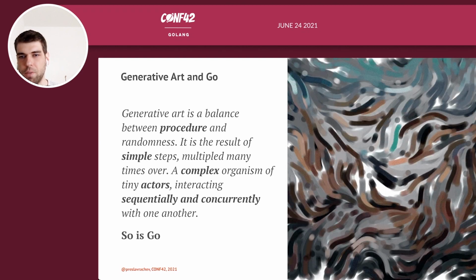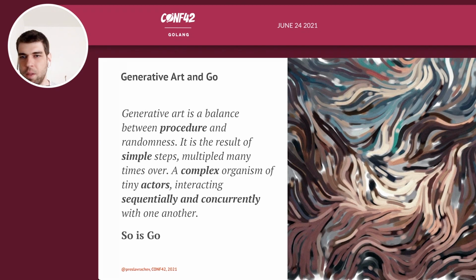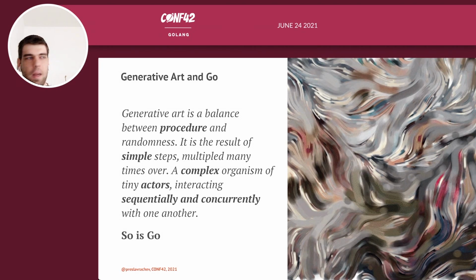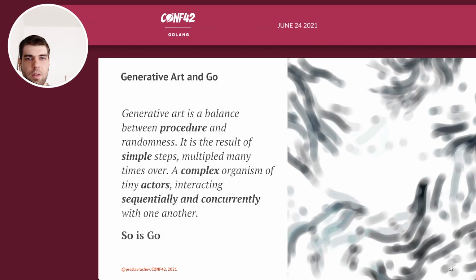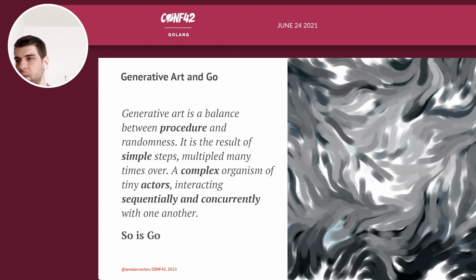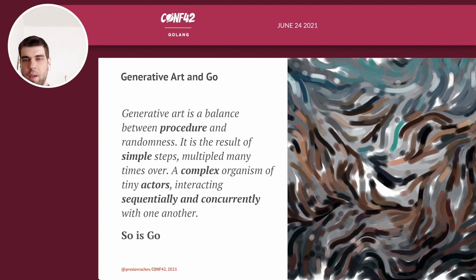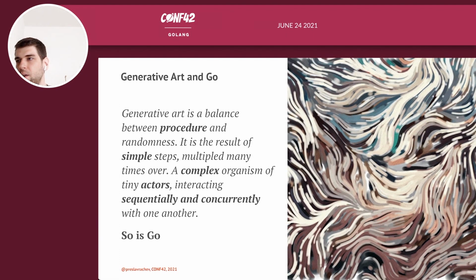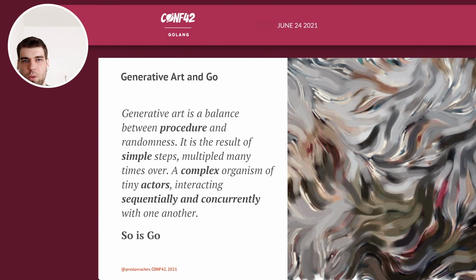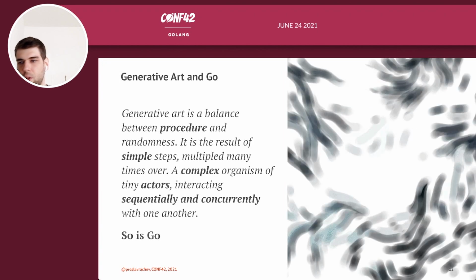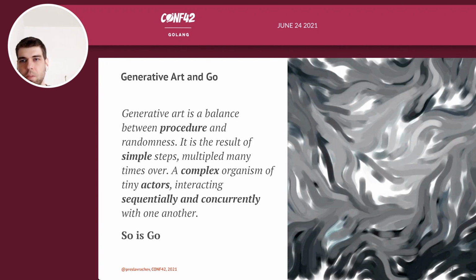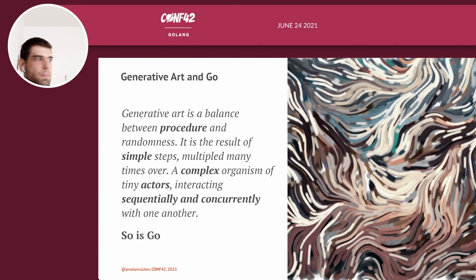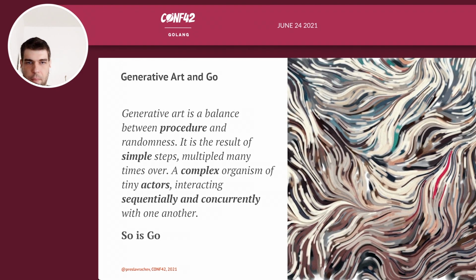It's a bunch of tiny actors, each of them taking simple and seemingly random steps, but in combination, these lead to the breeding of new behavior, of complex behaviors. And this is one of the postulates of generative art as well. You don't have to write complex code to achieve complexity. You just have to write simple things and multiply them over and over and over again, stepping on the product of the previous step, essentially.